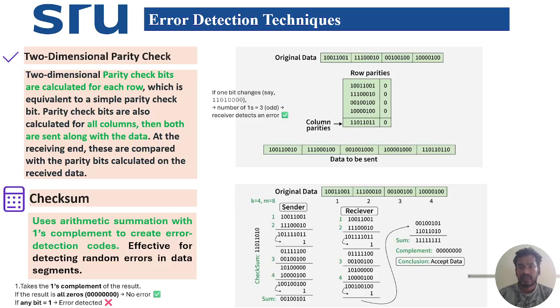In the second row it is the same: we count how many ones appear in that category, like four ones, which means an even number, so directly put a zero. The third row is also the same: two ones appear, so the parity bit should be zero, and the same for the fourth row, which also has two, so put a zero.